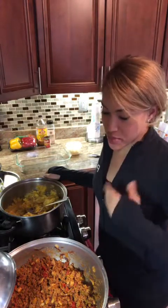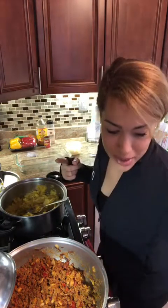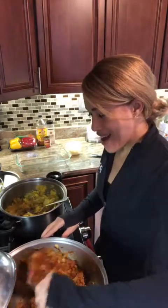As far as Plátano maduro goes, that is one of my favorite dishes. It brings back childhood memories and I just love it. And I wanted to share this recipe with you because it's something that I love to share, not only for me, but for my family. And I love to share the things that do us well, that do the body good, as we say.